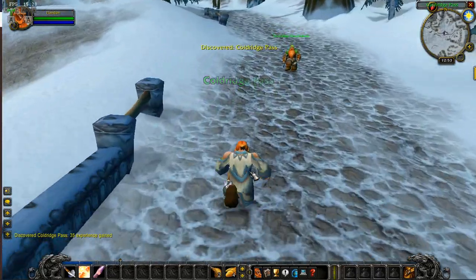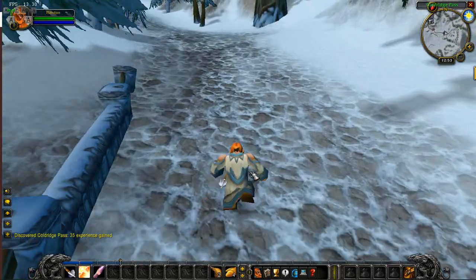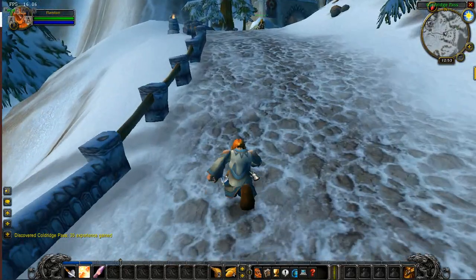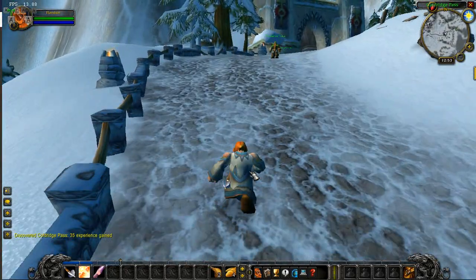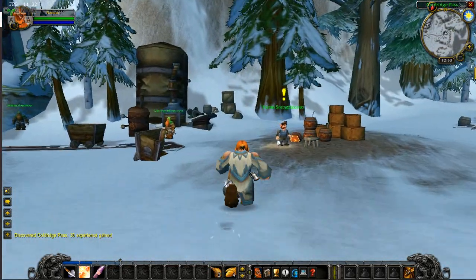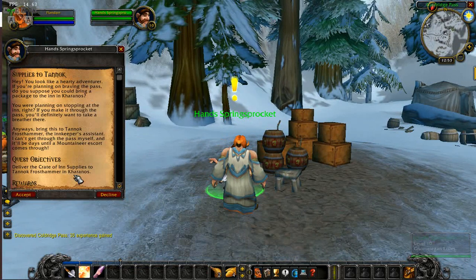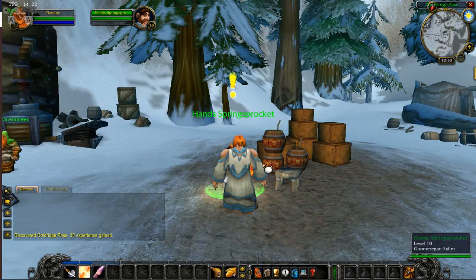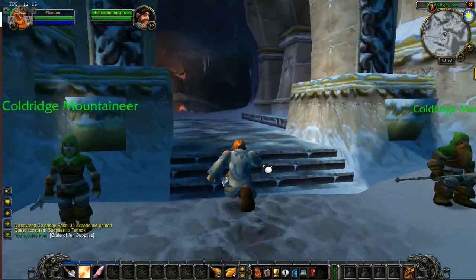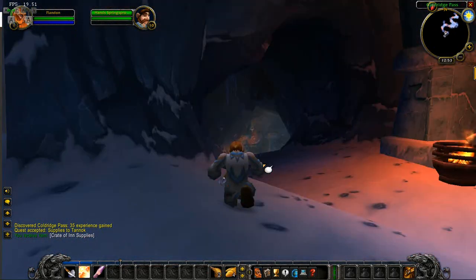So let's see. We've got discovered Coldridge Pass, but right up here, I'm going to grab one quest that will get me to the next town. So no reason to leave that experience off the board. This guy right here, I think he sends me to Karanos. Yep. I just got to get through the tunnel here. This is where all the danger is for brand new dwarves.